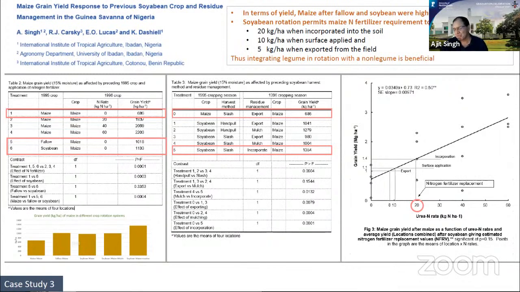You can see it here, using the fertilizer equivalence value. So this benefit that we have because of the incorporation of the residue is just 20 kg nitrogen per hectare. And because of the mulch here, it is 10 kg. And because of the export, if you don't return the mulch, the benefit is still 8. There is a benefit, very little, 8 kg nitrogen per hectare. So there is benefit, and there are other factors involved in it.